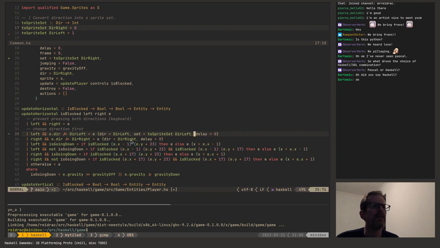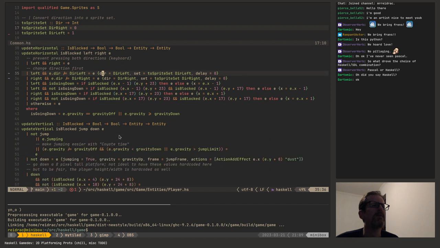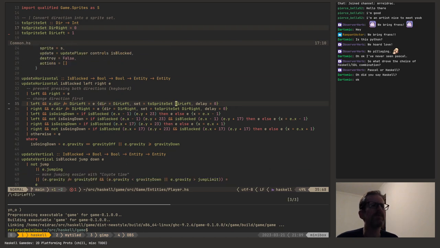But it means that in other entities there is no set, sorry, there is no direction. Maybe I should be doing this differently. What if, I'm wondering, maybe it's just handling the sprite set in the sprite sheet. Because in reality, I'm doing double work here. And in the places where there is no direction, let's make the change and see how it looks.